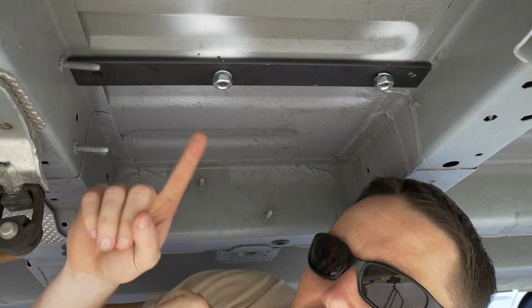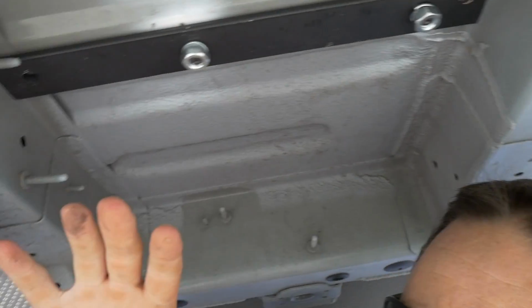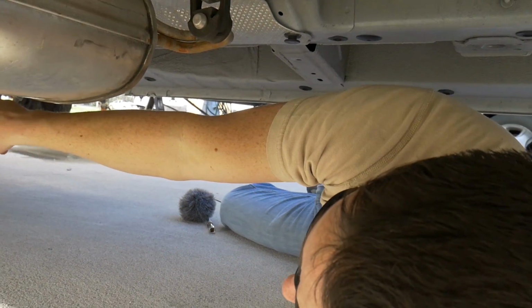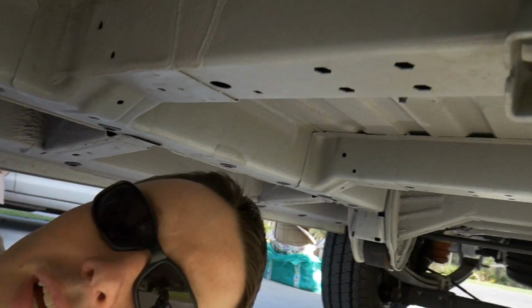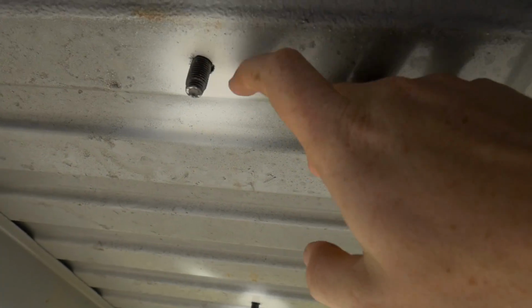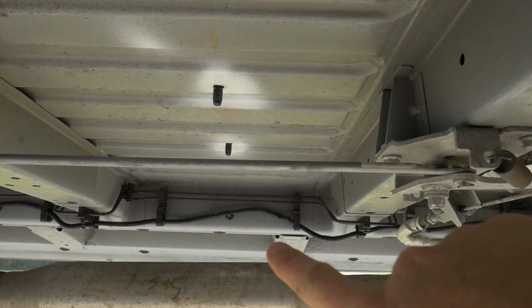So each track, you can't get the best of both worlds. You're just going to have to look while I talk, I guess. Each track comes with 4 bolts. There's one that goes way up here, and I'm bolting this back up right now, but it goes way up there. And then you have one set back here, and then you got one of these, and this is the very last bolt in the back. You got 1, 2, 3, and the fourth one runs to the other side of the cross member.